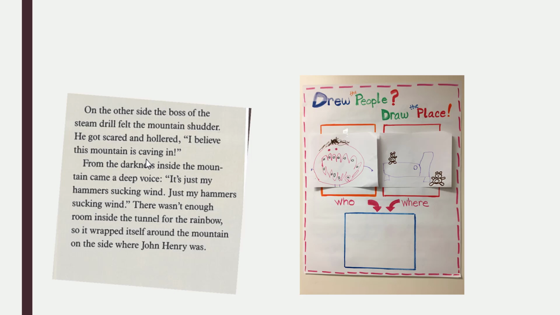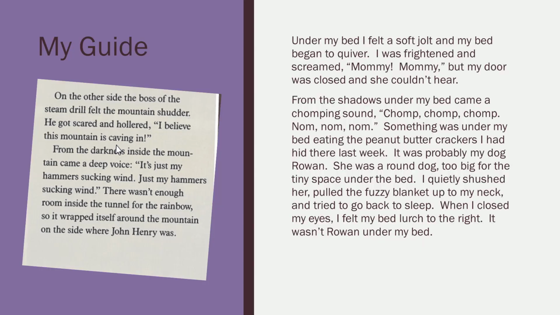And so we're going to look back at the example that my daughter did for Draw the People, Draw the Place. And if you remember, she drew a cute little monster for us that had crazy brown hair on top of his head and a lot of teeth in his mouth. And her monster lived under her bed in her room that had a teddy bear on top of the bed and a teddy bear on the floor. So I'm going to take that pink monster and I'm going to pair that with my mentor text from John Henry that we analyzed in class.